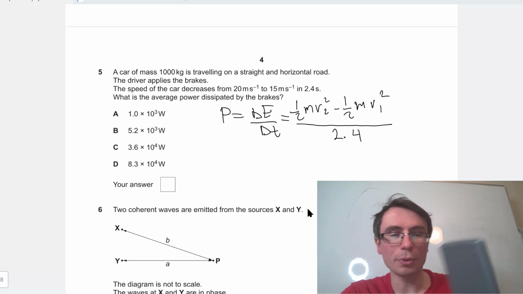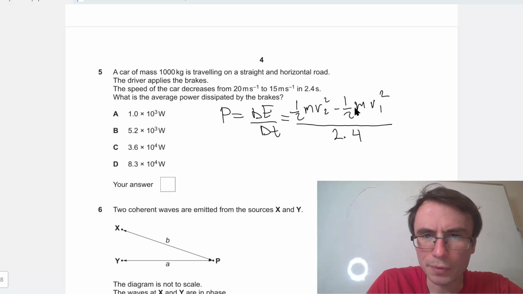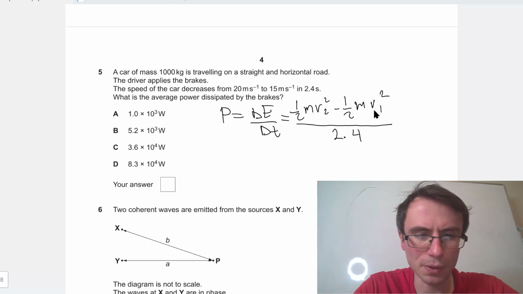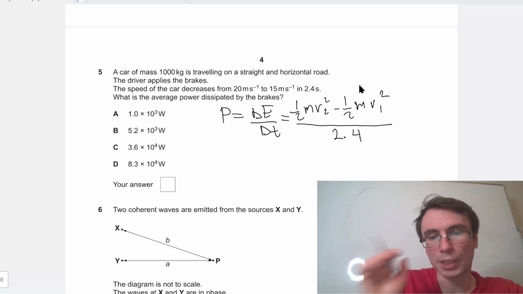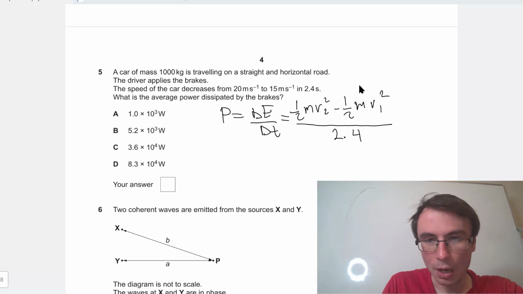Now I can probably just put those into my calculator. I could have found the difference the other way, because this will give me a negative sign otherwise, but let me just put those into the calculator. In the real exam, I would recommend not wasting too much time writing everything out, but just using your calculator quite a lot. Okay, so I'm going to go 0.5 multiplied by the mass of the car, which is 1000.